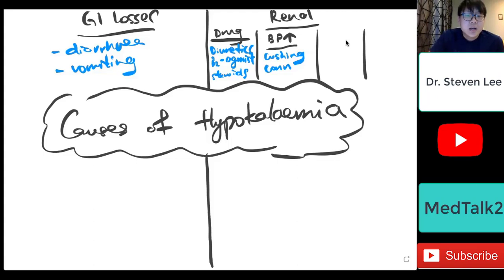So number three, this is actually very, very common. If you do not correct these electrolytes, the potassium will stay low. This is what we call as hypomagnesemia. Now, that's why it's always important for us to take the renal profile together with the electrolytes, the calcium magnesium as well as the phosphate.